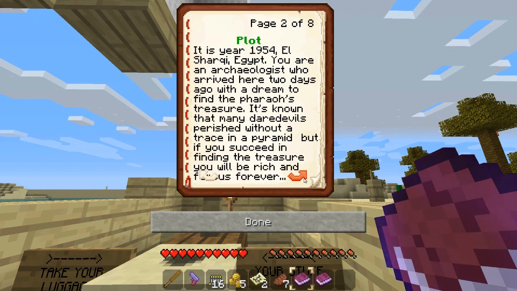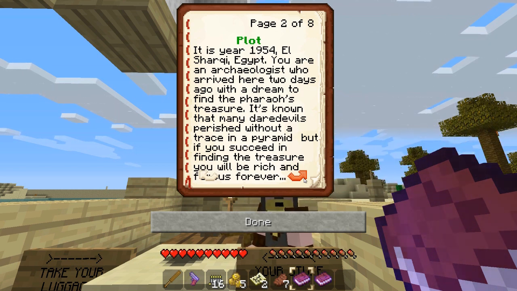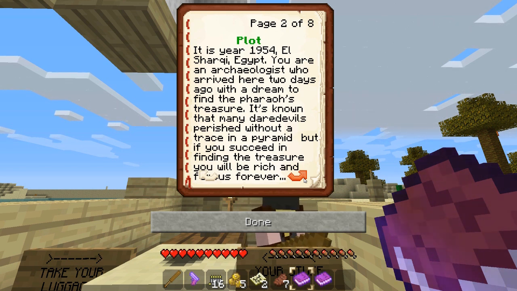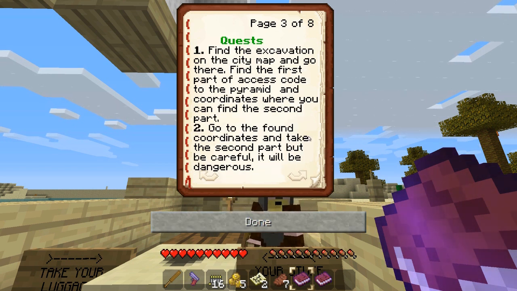It is the year 1954, El Shakir, Egypt. You are an archaeologist who arrived here two days ago with a dream to find the Pharaoh's treasure. I wish I could find the Pharaoh's treasure. It's been my lifelong dream. It's known that many daredevils perished without a trace in the pyramid. But if you succeed in finding the treasure, you will be rich and famous forever, I guess.